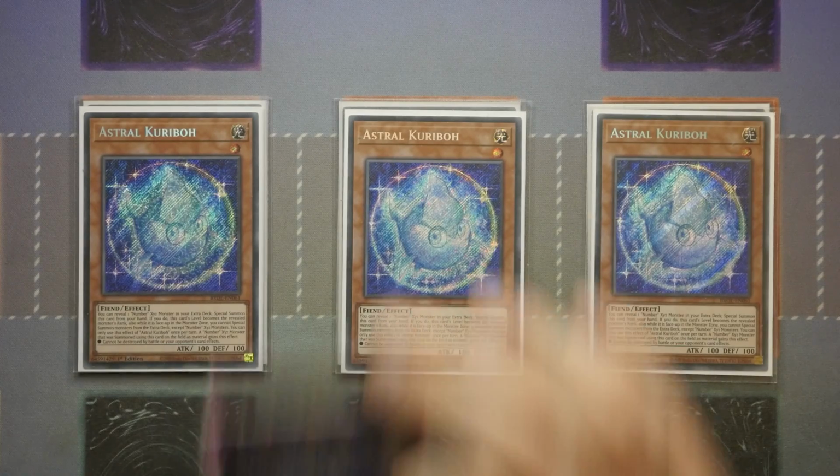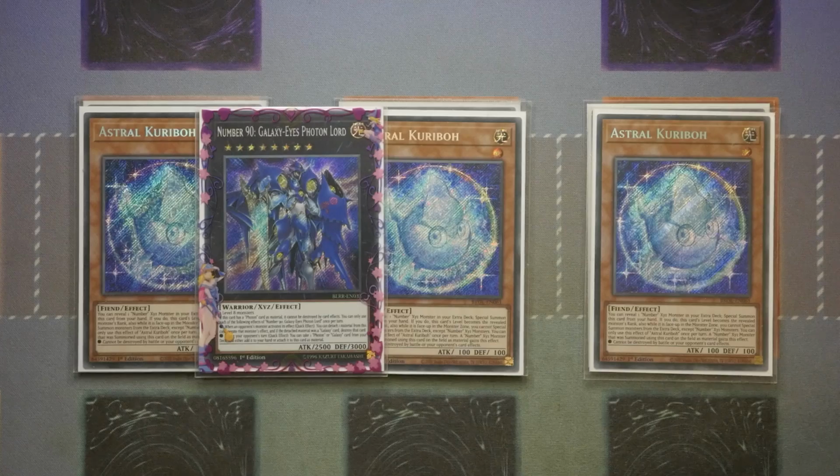Now, the level 8 target we are playing at the moment is the Galaxy Eyes Photon Lord, just because it out and out protects you from monster effects. So if you were able to get a Greffa on the board without needing to search, and you had an Astral Kuriboh, you can make your Galaxy Eyes Photon Lord, and then again, that's another way to protect you from DROLL.